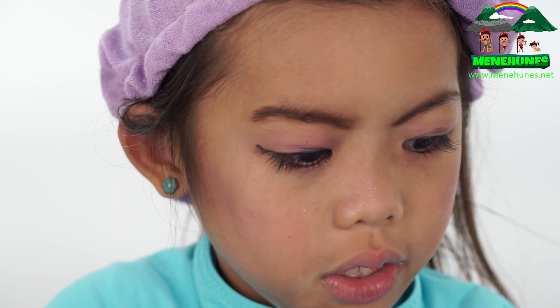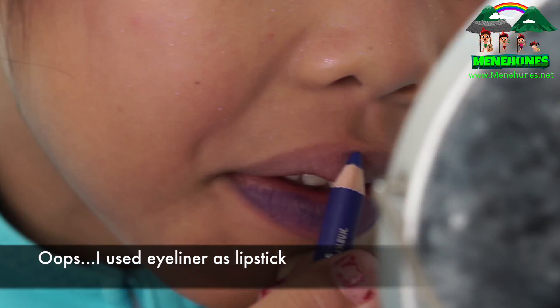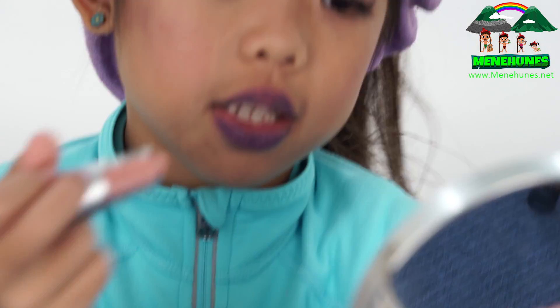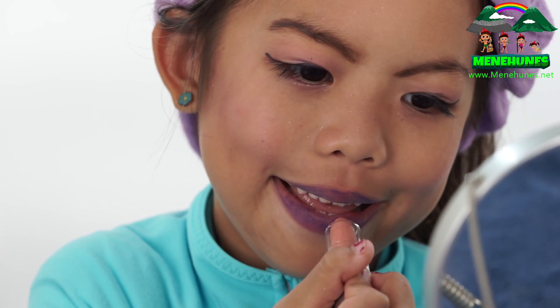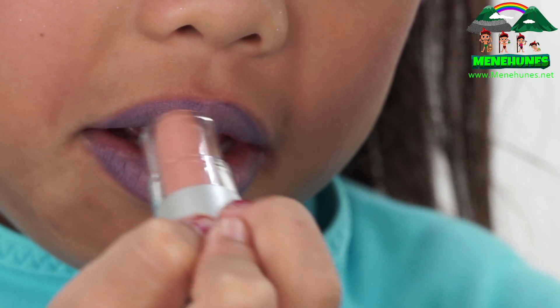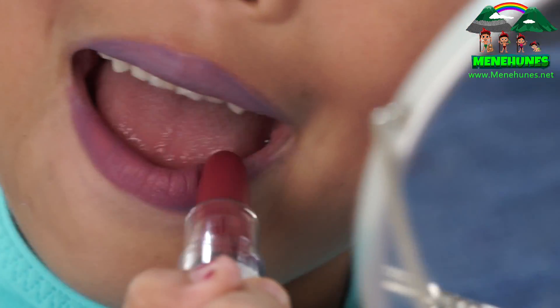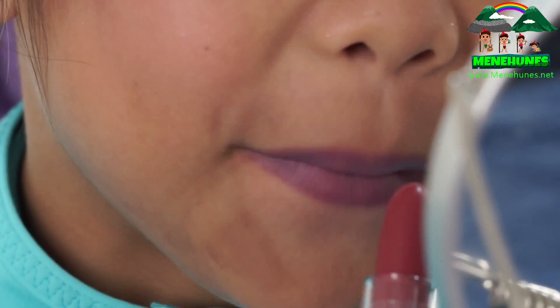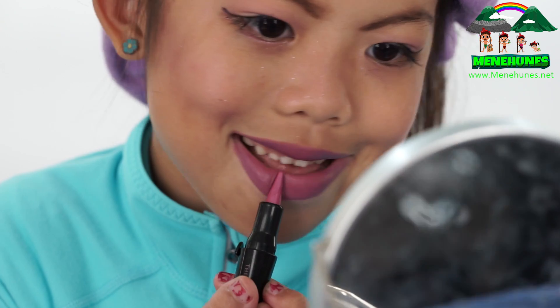Now, lips. I decided to go with a dark purple outline since I didn't have a pink. So I'm going to line my lips. Now I'm going to take this nude color and apply it — since it's really pale, it's going to create a nice hot pink or a nice purple. And I'm going to do my lips really dark using this berry, reddish, purplish color by e.l.f. I'm going to apply it over to make it a dark color, then fill it in again with this lipstick.